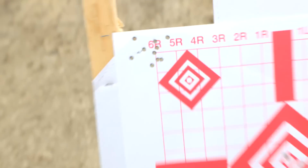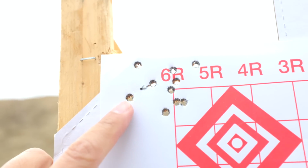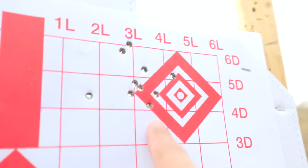Terrible. Okay, so this is the first group, our control group. This was his cold bore. Point of aim was here. Yeah, so this was his cold bore. This was everything else, and then this was his second group.